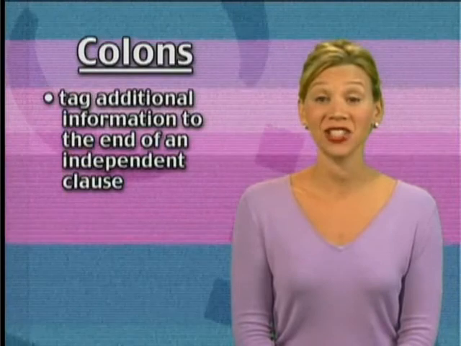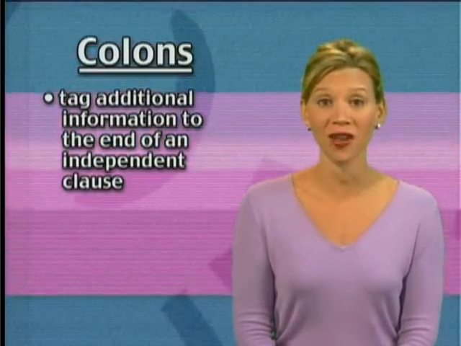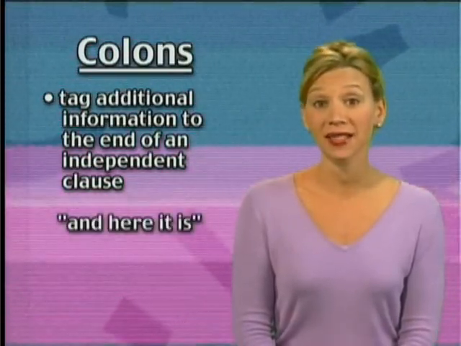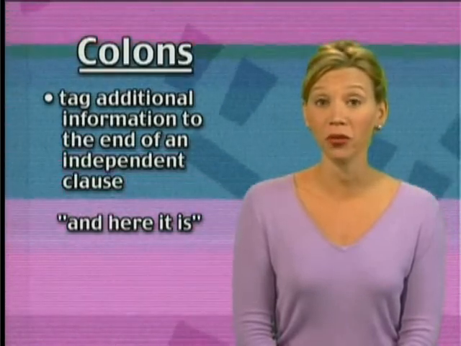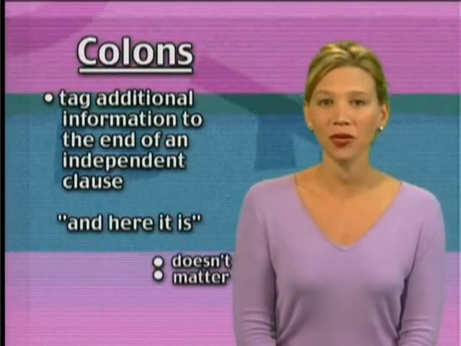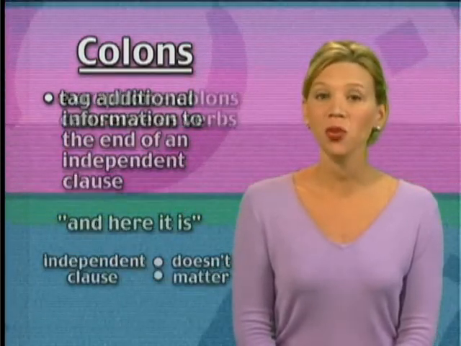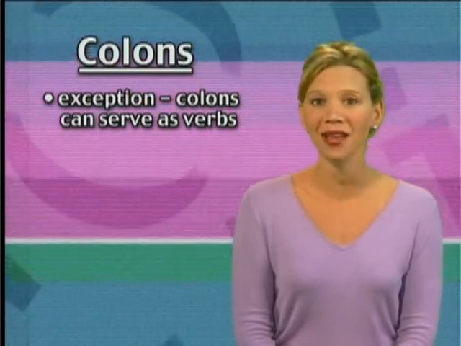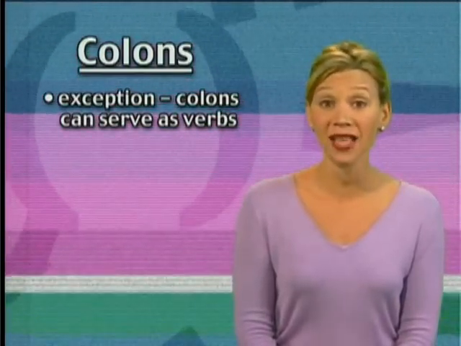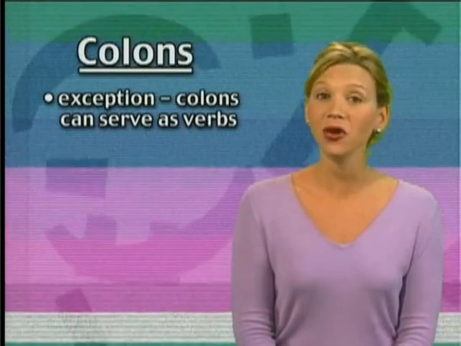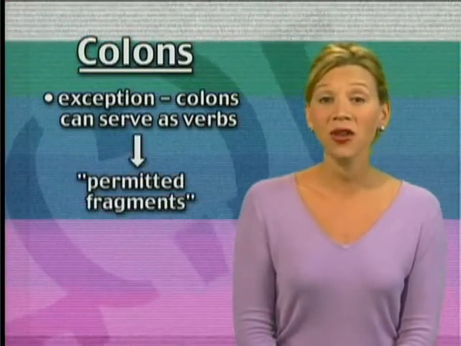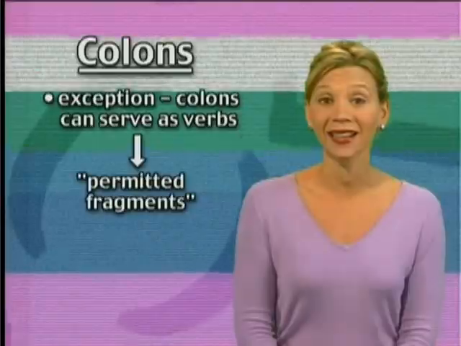Colons are used to tag additional information to the end of an independent clause. By using the "and here it is" test, we can check to make sure we've used a colon properly. It doesn't matter what comes after the colon, but whatever comes before the colon must be an independent clause. There's one exception. Colons have so much implied meaning that occasionally they can serve as the verb in a sentence fragment. These are called permitted fragments and are an allowed sentence form in SEAE. And those are some of the marks that come in the middle of a sentence, the semicolon and the colon. Live them, love them, use them every day.